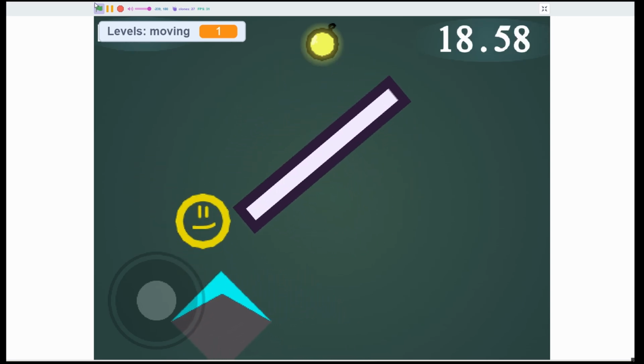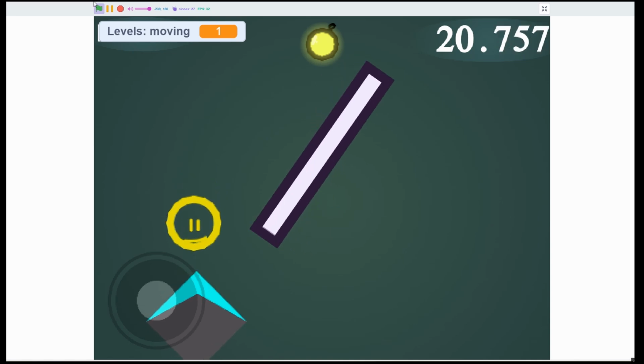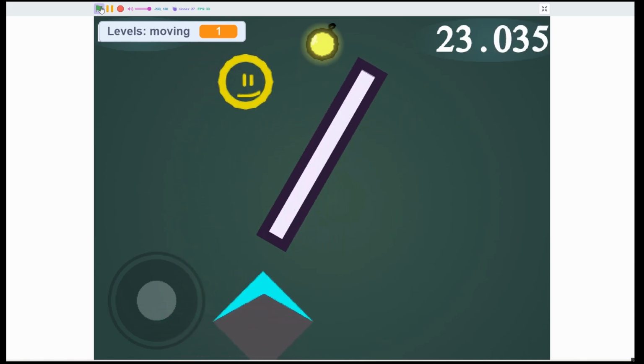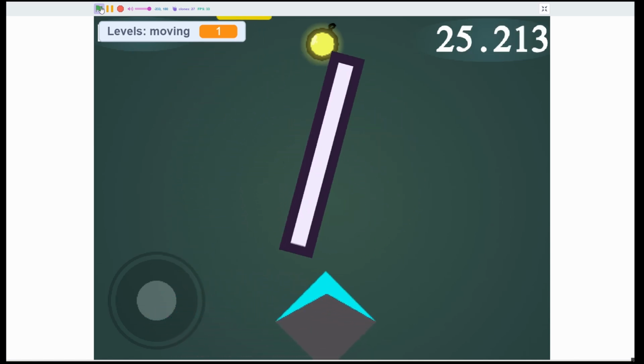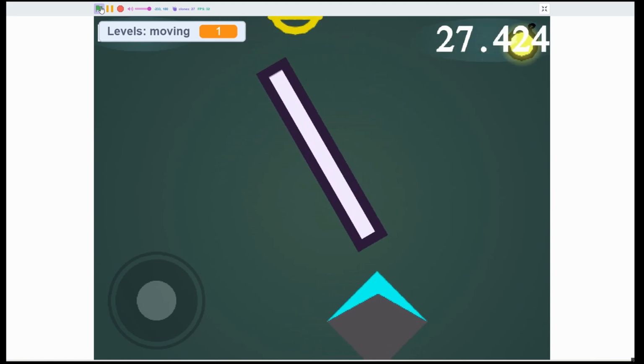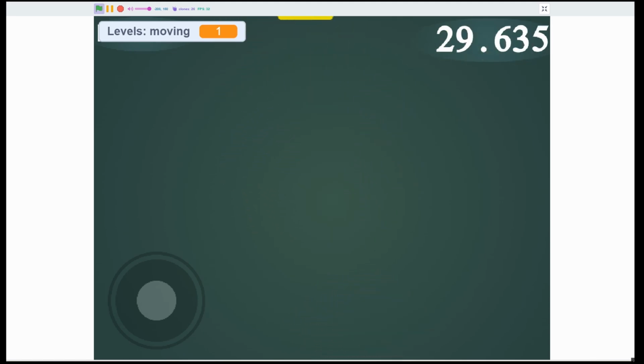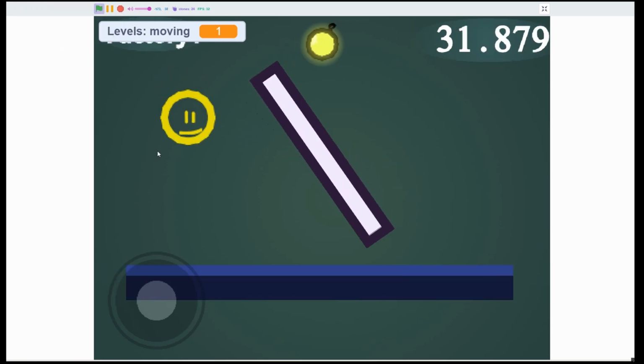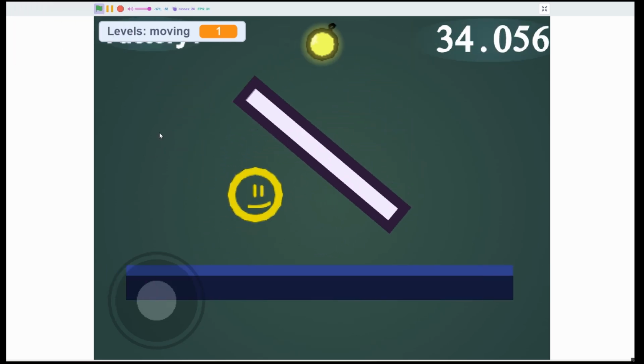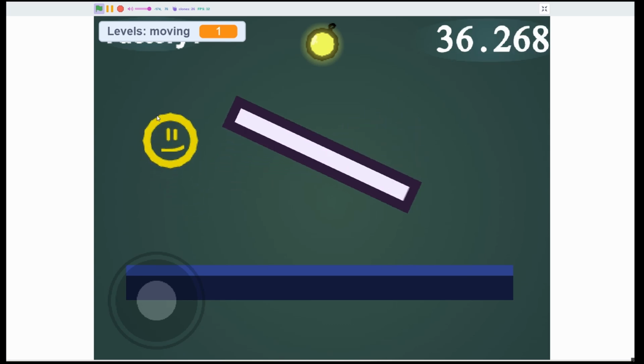Like the soft body physics is kind of buggy, and it's not even a soft body at all. But yeah, that is really the best I can do.